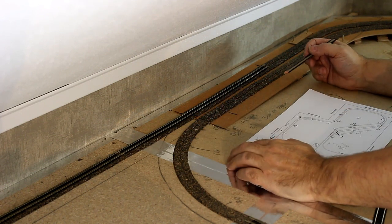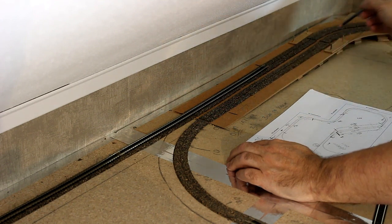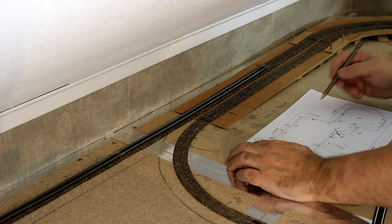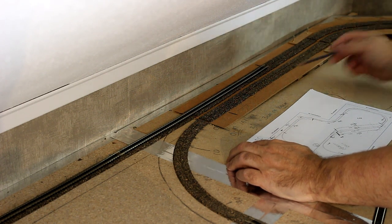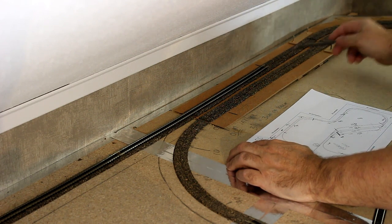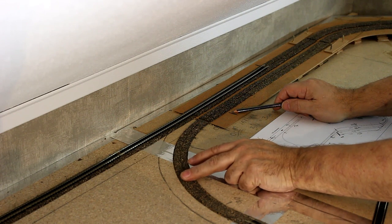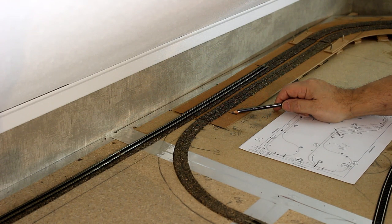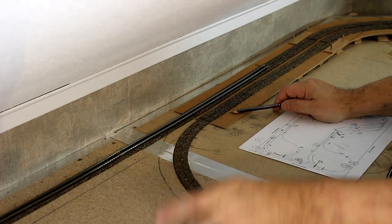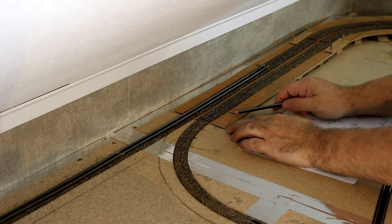So, and then from that track off, we're going to lay the track down here until this switch, which is a powered section as well. So this section here will be a short power section, because I can't put the section here in the curve, because this would be too short. It needs to be at least 1 meter, and this is 0 centimeters until the switch. So it starts at 0 here, then 10, 20, etc. until the switch, that it's 1 meter.